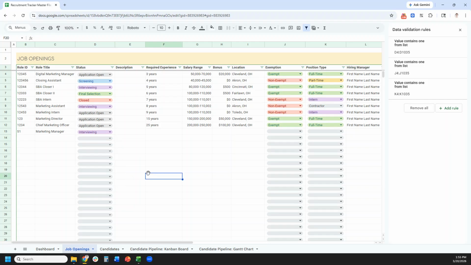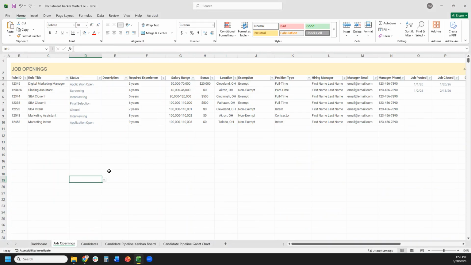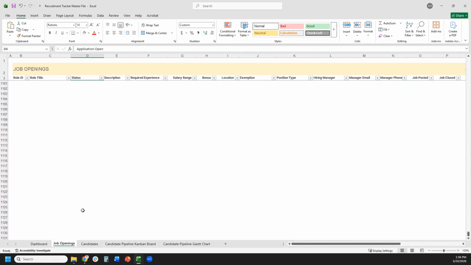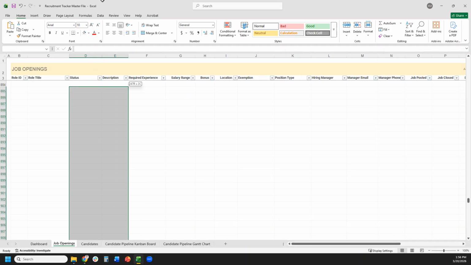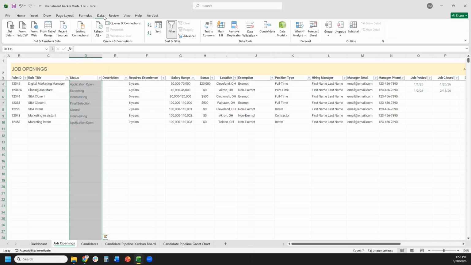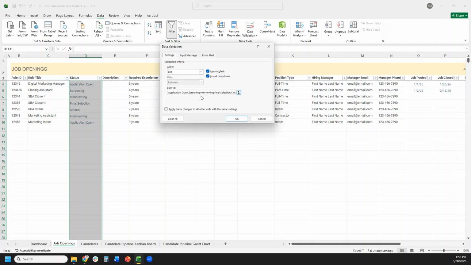So I am going to open up Excel at this time because it's slightly different to make the updates in Excel. I'm going to be in column D, and what I'm actually going to do is scroll all the way down to the bottom of the spreadsheet, and drag my mouse all the way up to D4. And I'm going to come up here and click on data validation. And then that's going to bring up a list here as well.